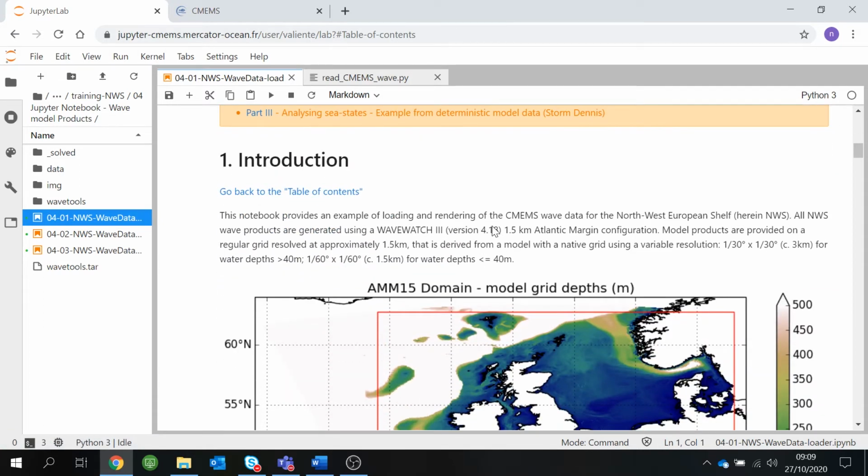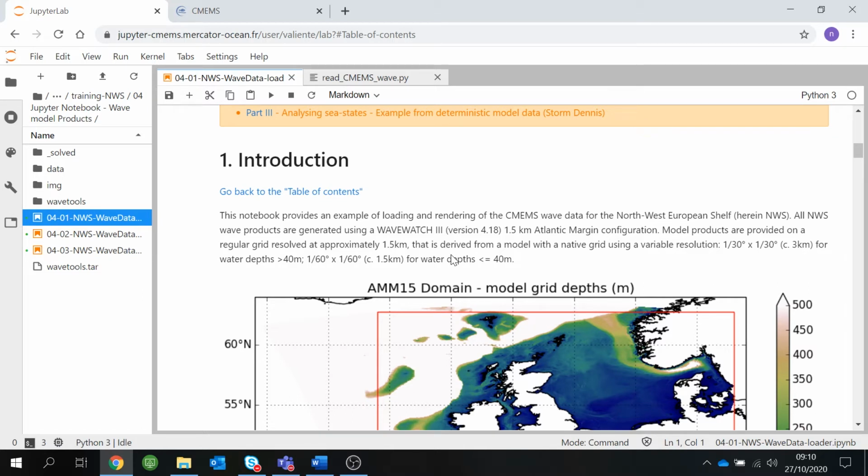As I've briefly mentioned, this notebook will provide you with a very brief idea on how to load and visualize the CMEMS wave data for the Northwest Shelf. The first thing to mention is that all Northwest Shelf wave products have been generated using WaveWatch 3 in version 4.18. And the model products have been provided using a regular grid resolved at 1.5 kilometers.